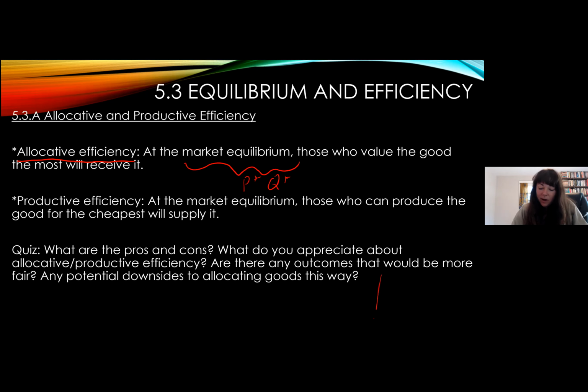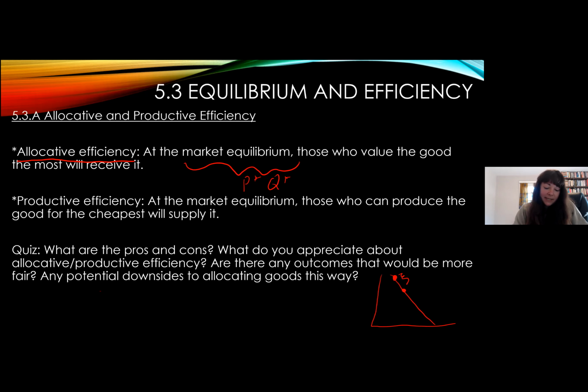So think back to our Ararat market. We had that person that was willing to pay like $1,200, $1,500, and the person that was willing to pay $500, $600, those big sneaker rats who thought they could make a lot of profit or who were just huge Kanye West fans. They were the ones who ended up in the market buying the sneakers.